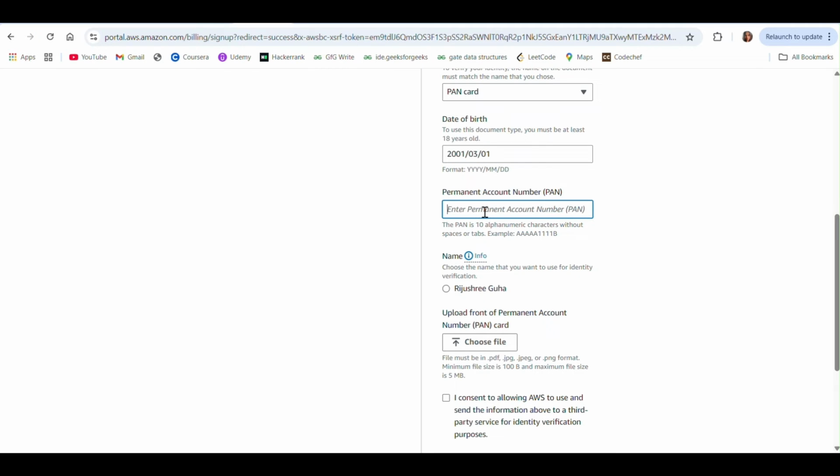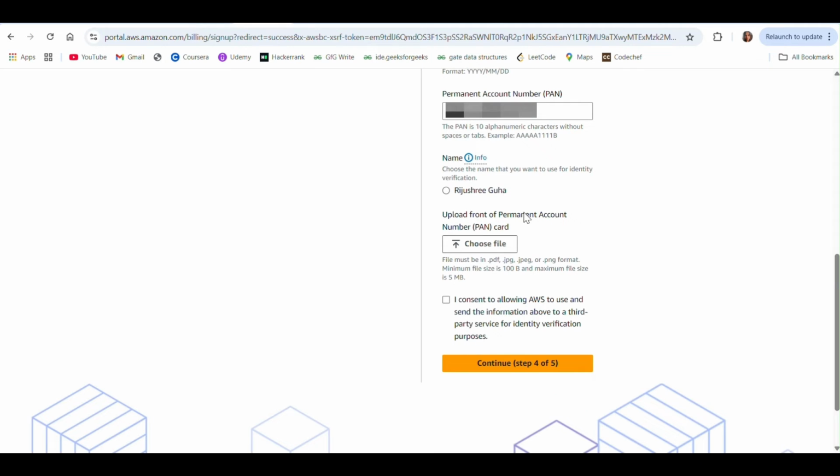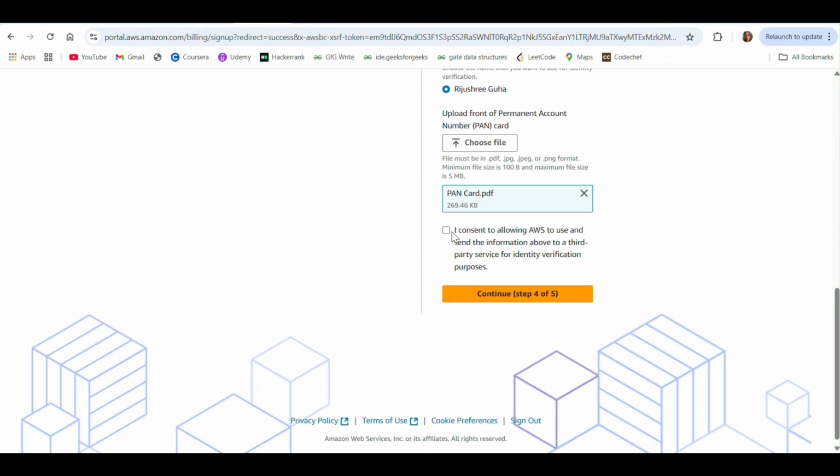Here I have to enter the PAN details. The name, I will select my name. Here I have to upload the PAN card photo. So I will choose the file. After that, check this box: I consent to allowing AWS to use and send the information above to a third-party service. Click on Continue, step 4 of 5.